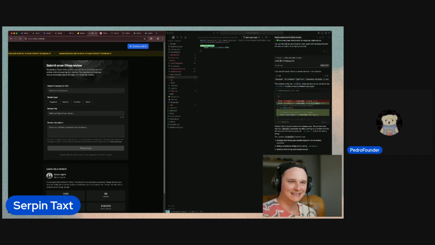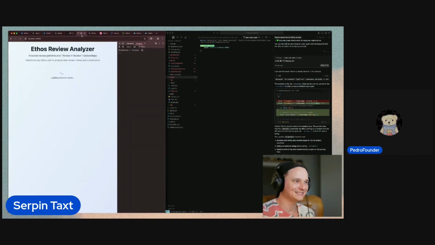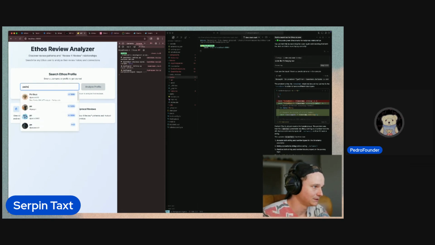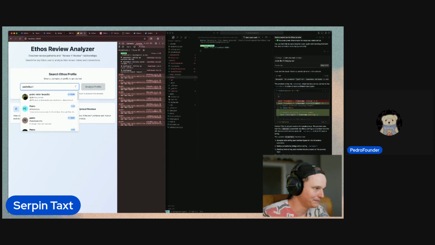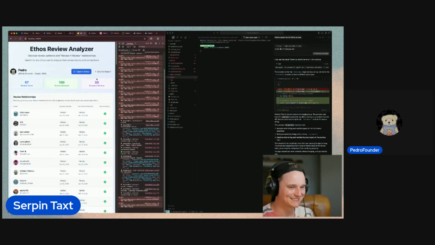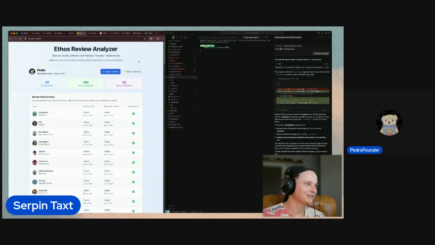Yeah. See, it's kind of guessing. It's like taking shots in the dark here with a timestamp issue. I'm not convinced that it's going to figure this out well, but let's see. Okay, let's try it again. It keeps pulling up Perilous whenever I search Petra, which makes no sense. Okay, cool. There we go. Now it's working, right?